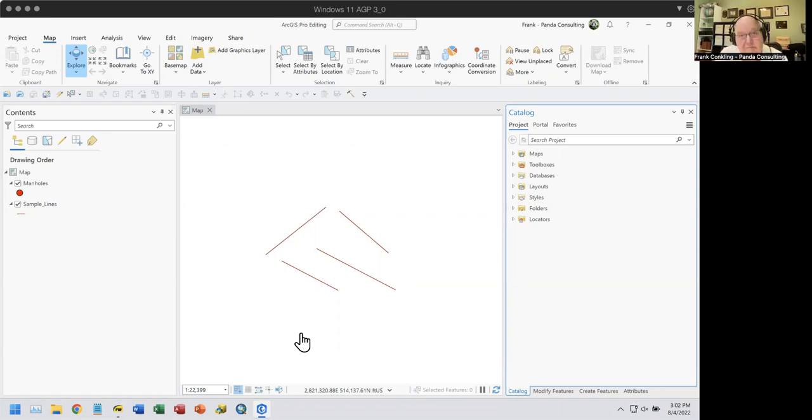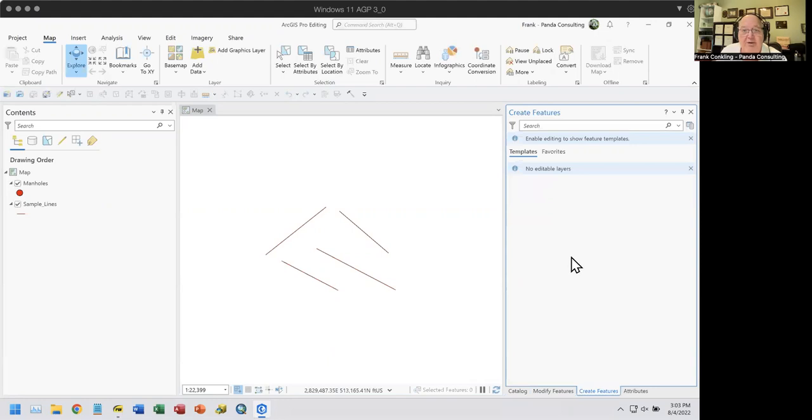So let's start with, what is a feature template? When we go into ArcGIS Pro, and by the way, this is a carryover from ArcMap, and we want to create something, the Create Features pane shows us what is editable, and what has been set up already that we can possibly edit.